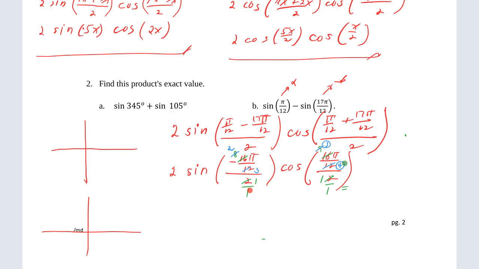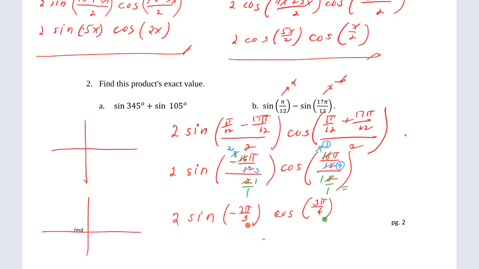Okay, now just to clean this up with the simplified version. So this is 2 sine of negative 2 pi over 3, and then cosine of 3 pi over 4. Now let's go ahead and evaluate each of these functions. You can apply the odd and even function here, or you can simply rotate that angle clockwise. Let me go ahead and start with the negative 2 pi over 3.